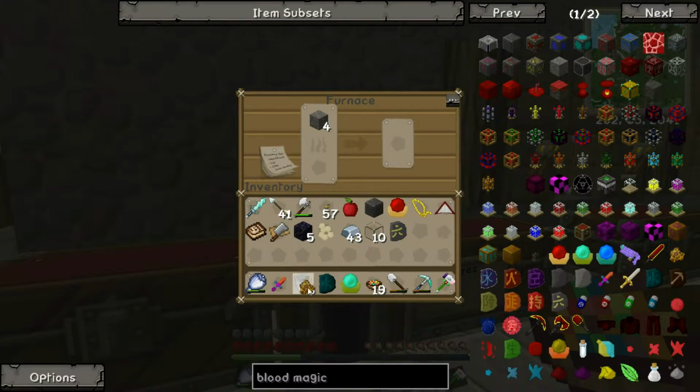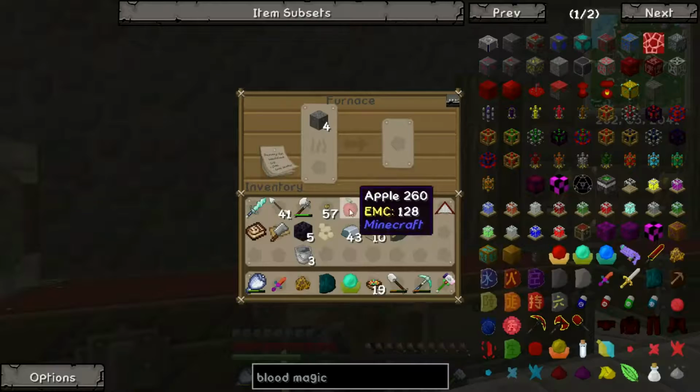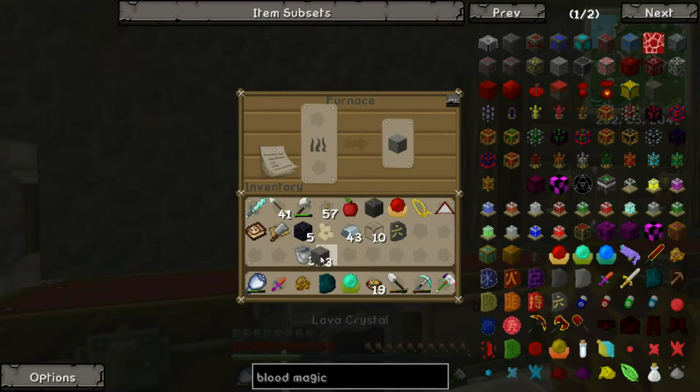Oh, I haven't bound it to myself. Bound? There we go, now bound. So I can now chuck that in and it will smelt stuff using life points, which is really, really cool. And I need to use that a lot more. But first of all, I need to get a way of getting more things into my life network.